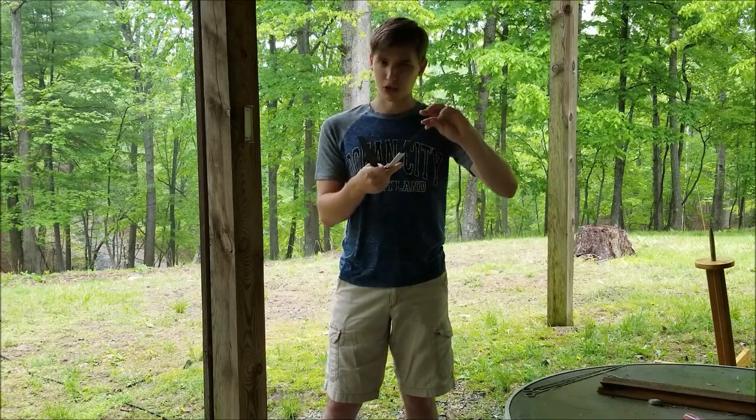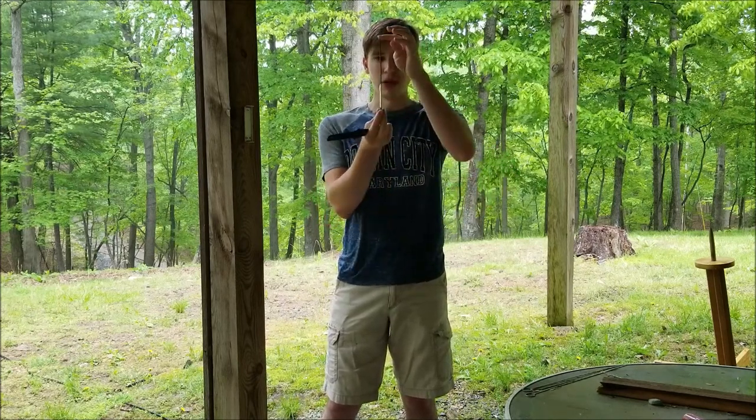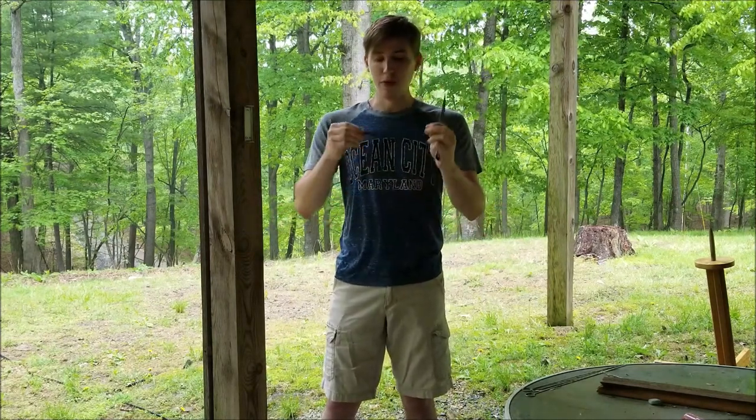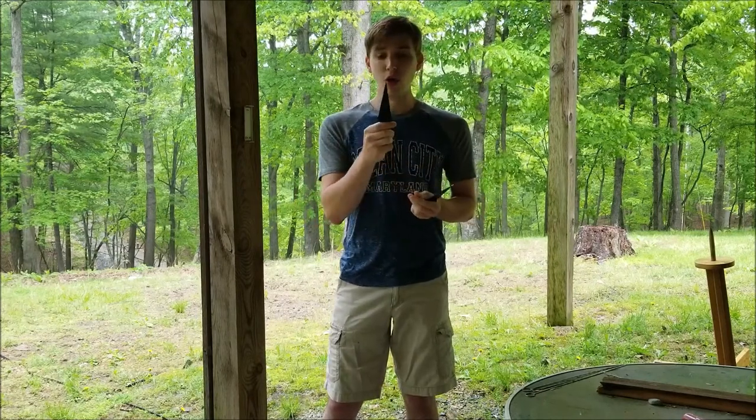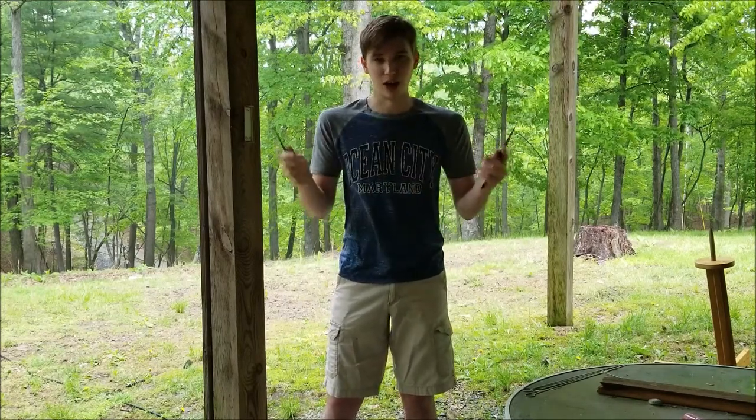I was very skeptical, especially given the 2 millimeter thickness, which is very thin compared to what I'm used to. However, they've been very durable. I've thrown them for days before recording today, and I've had no damage except for a little bit of rolling at the tip, which happens with all throwers. You just take 5 seconds of the file, it's done.